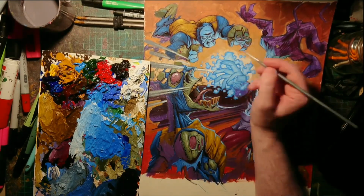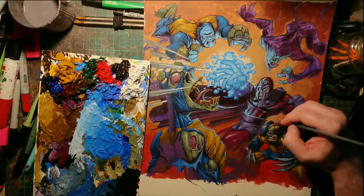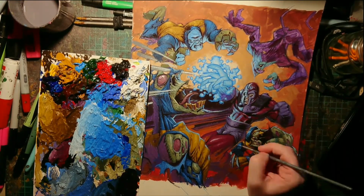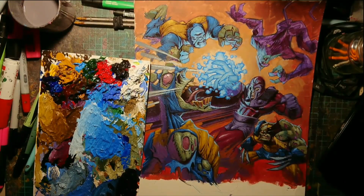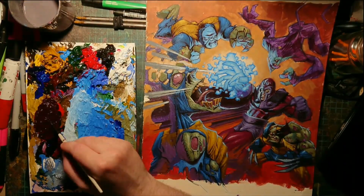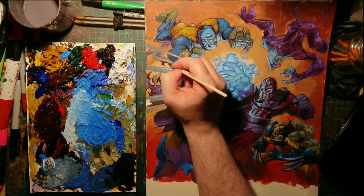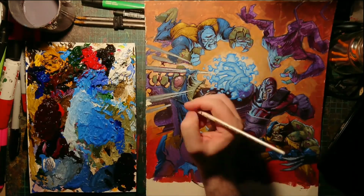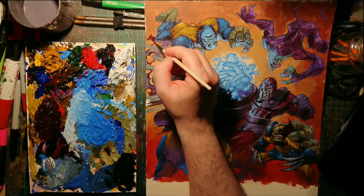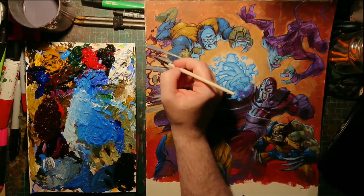and then I edit the bubbles, the crackles, with some lines, trying to make them look a little bit less bubbly and a little bit more sharp and crackly, like electric energy, which I think when it's done is basically effective. A little bit of rim lighting on Wolverine there just to make him stand out a bit. But yeah, I think ultimately the power hand thing is basically fine. It just about works. It's more or less fine.